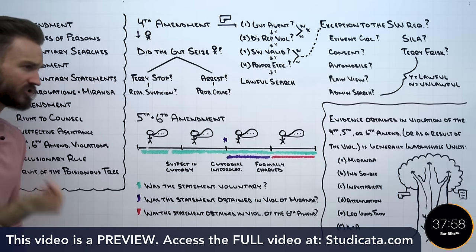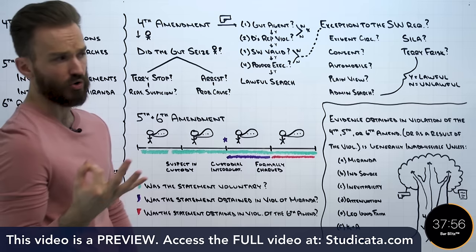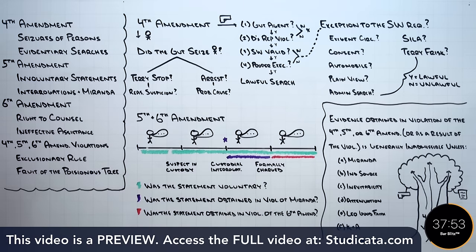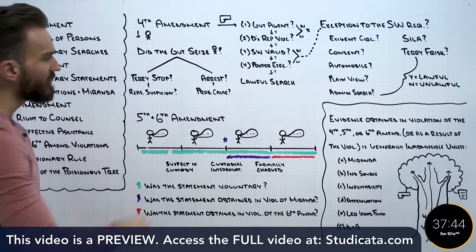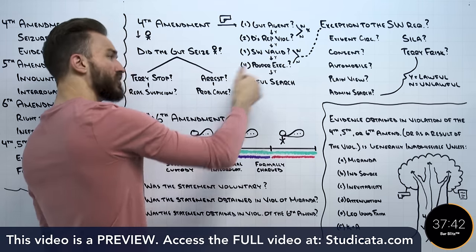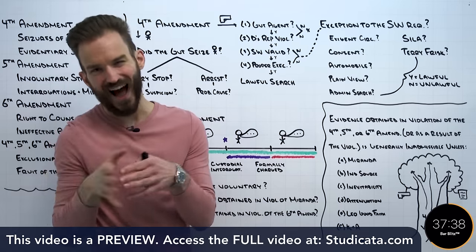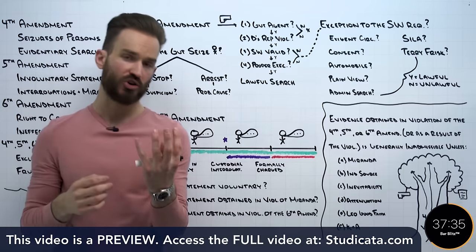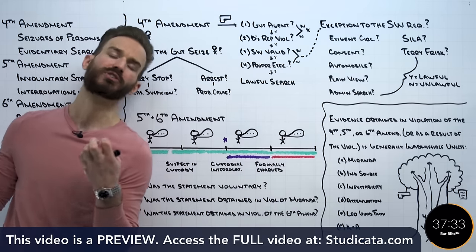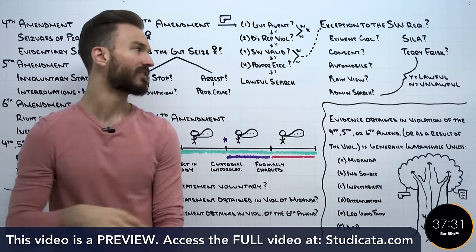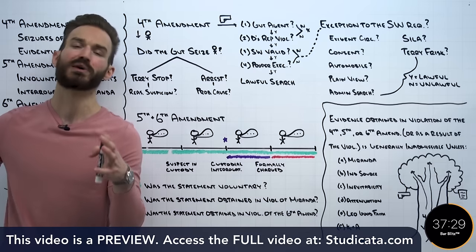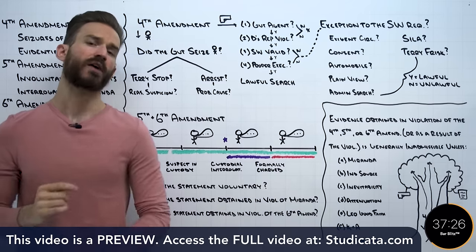To execute a search warrant properly, we say there's three requirements, right? The government agents conducting the search must perform the search within a reasonable amount of time from when the judge issued the warrant. They're going to have to knock and announce, and they're going to have to keep their search within the scope of the search warrant. All right, so number one, we have that timing requirement, right? If the judge issues a search warrant and the police execute that search warrant 5 years later, right, that's improper execution, right? It has to be a timely execution of the search warrant.